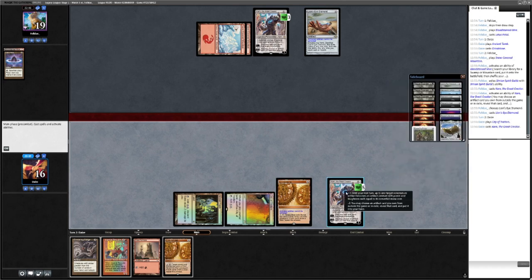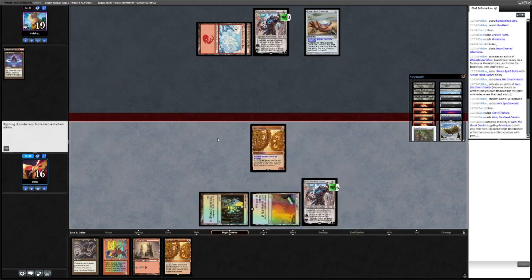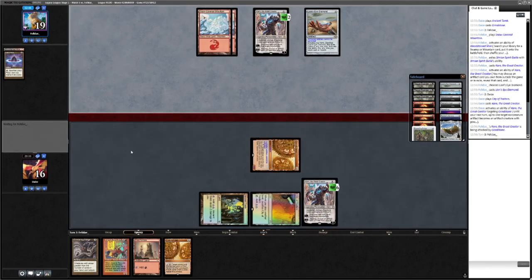But I could go Trini Sphere. No, not yet. Never mind. I'm just gonna attack Karn. But yeah, I mean. Yeah. I so want to draw a mountain now and play the Sky Sovereign and kill them dead in such a bizarre way.